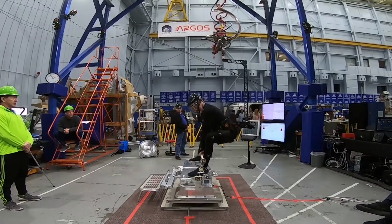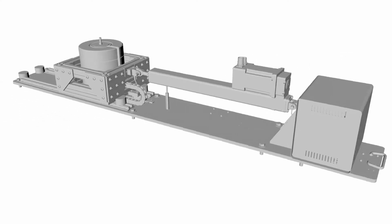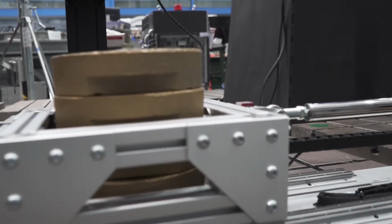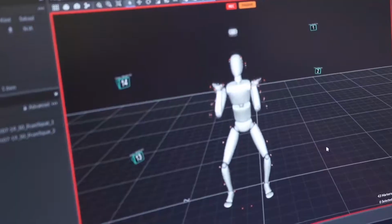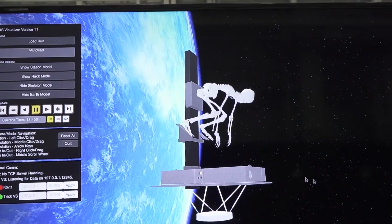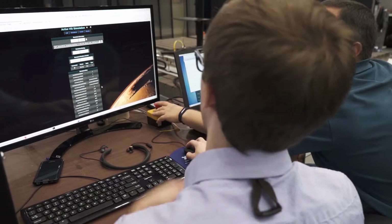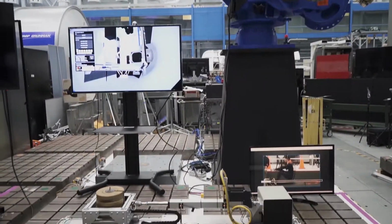The VIS problem is really difficult to solve in 1G. To get around that, we did most of our work in analysis and model-based design, and then we used that analysis to feed our mechanical design and determine what type of kinematic chain we would need. We put our test subjects in a gravity offload system called Argos, and that lets them exercise as if they were in 0G. And then we take motion capture data from that and we introduce it into our digital astronaut simulation. We use these simulations to calculate power requirements, to calculate mass requirements, to look at deflections in the system and how stable the system is.